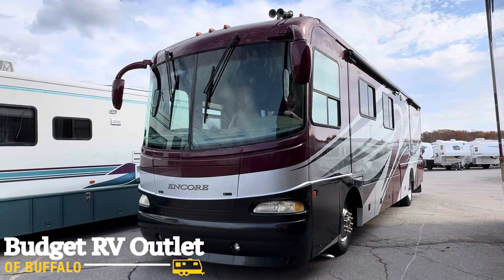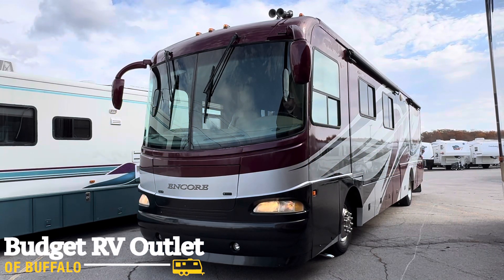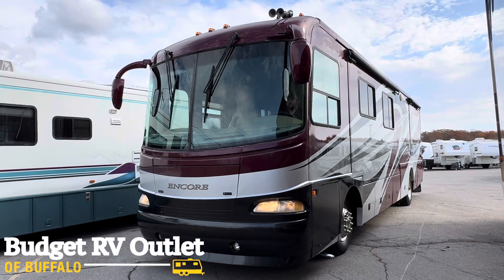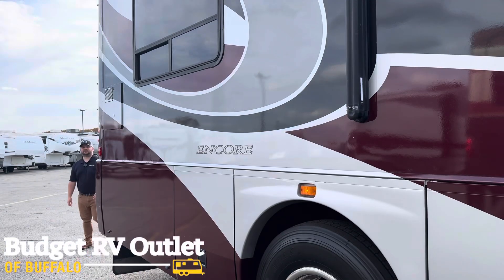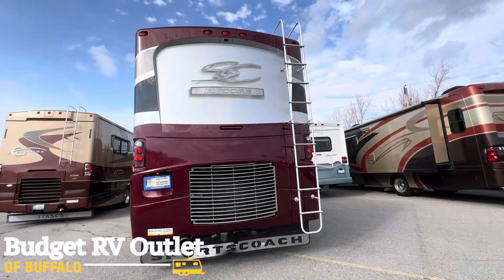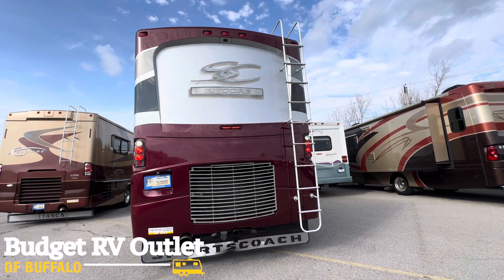You'll also want to make sure that your headlights and your turn signals are working. We're going to turn our headlights on and then make sure each of our turn signals work. You can also check your hazards and make sure those work as well. You should always do a walk-under of your RV to make sure your side marker lights are working, and you're going to want to make sure that your brake lights and reverse lights work.